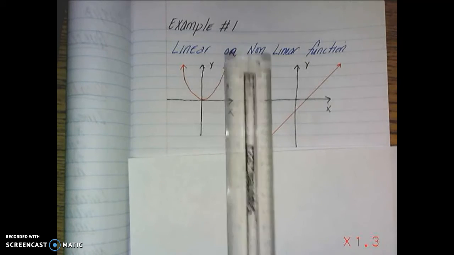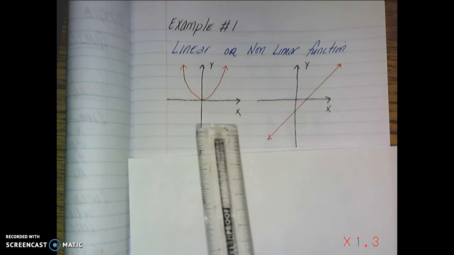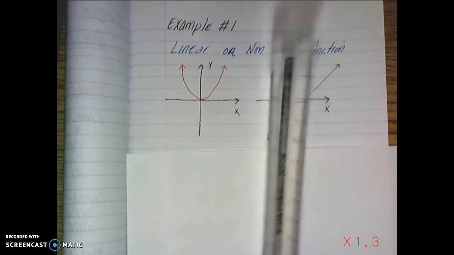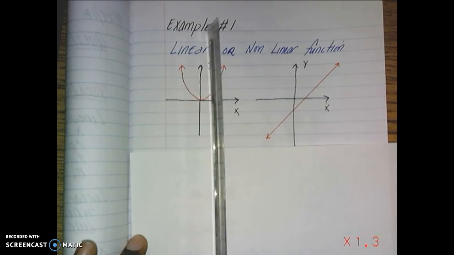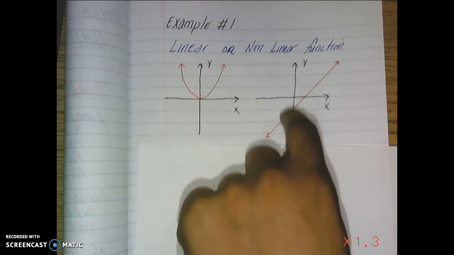And this is not the greatest because it's a plastic ruler. But once again, if you have a graph, use what you got. You can use your hand. Pass your hand alongside the function. Now this one happens to be a function, but this one here is a linear function.